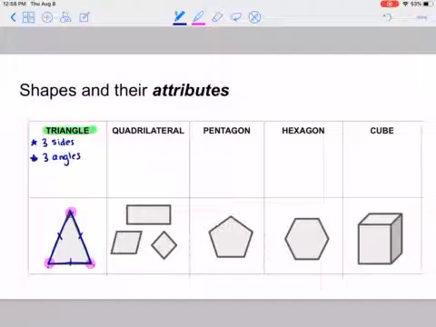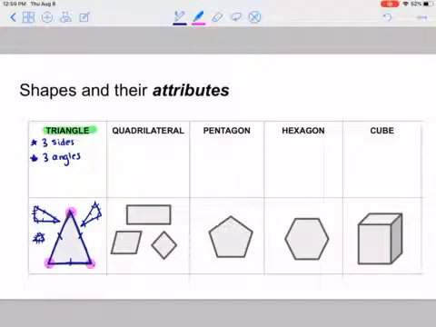Those are attributes of a triangle, three sides and three angles to make our friend the triangle. So you might hear a prompt that asks, describe a shape that has three sides and three angles, and you could draw a triangle. Triangles can also look like that. They can look like this. They can look like a lot of things, but their main quality is that they have three sides and three angles. That makes a triangle.